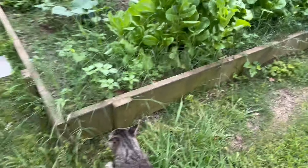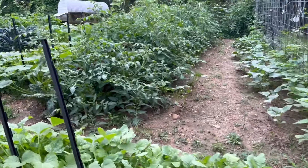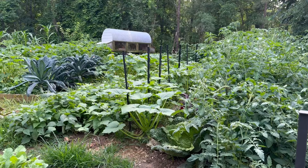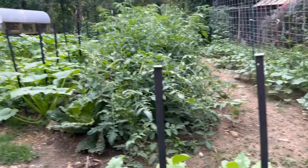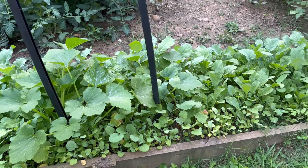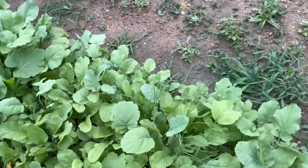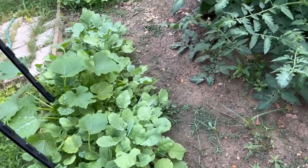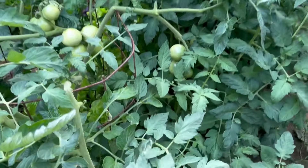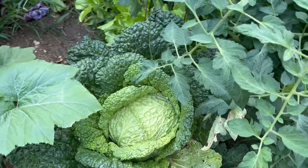Now I'm going to show you my first raised bed. Look at this — I've got some weeds I need to get out but it's rained every day. One zucchini made it — I just let it go. I inter-cropped radishes and kale everywhere to suppress weeds, and for the most part it's done it. I can't even find the lettuce at the bottom — it's there but I can't find it.